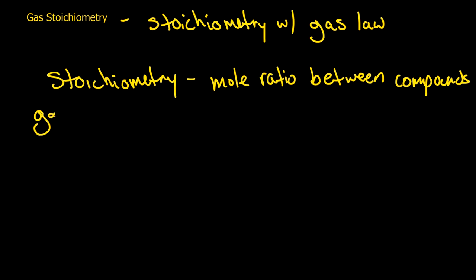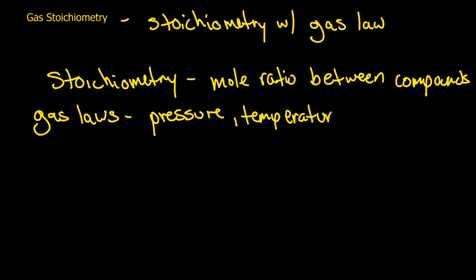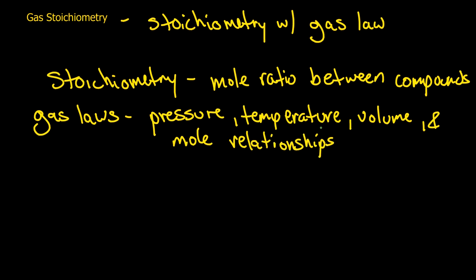and gas laws were your pressure, temperature, volume, and mole relations. So if you remember basically PVNRT or PV equals nRT, and you remember how to do your stoichiometry or your balanced equation mole ratios, then this should be a walk in the park. It's just a matter of doing the conversions that are needed.